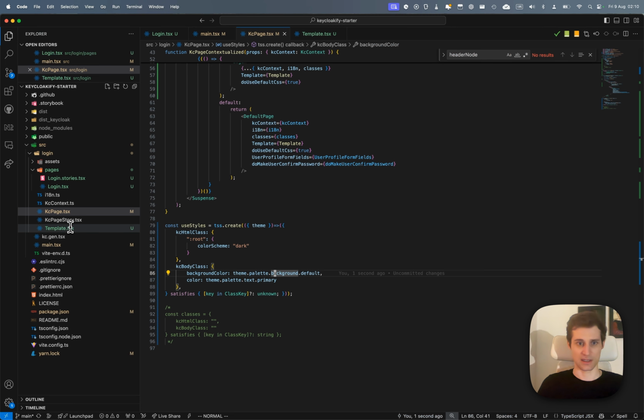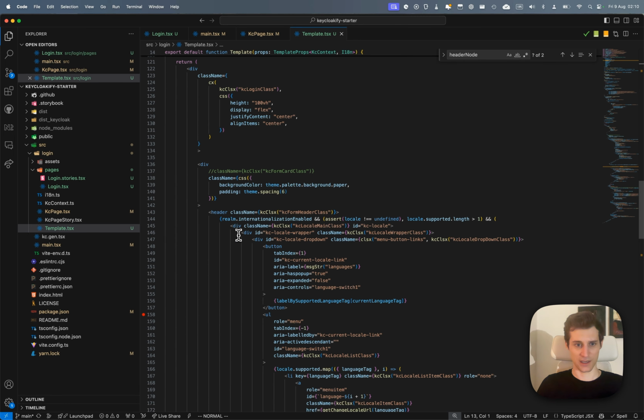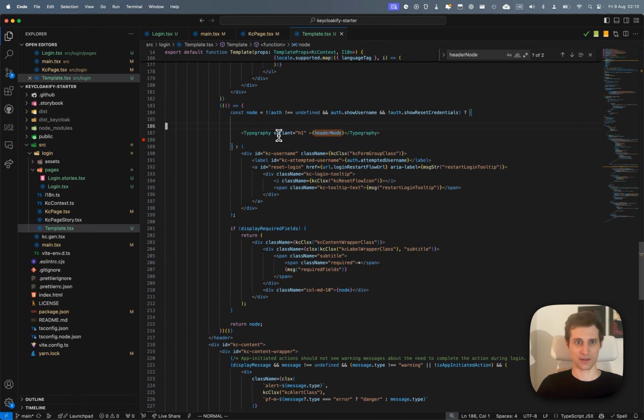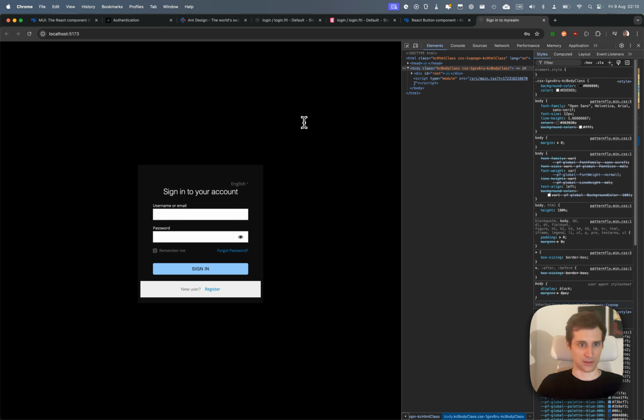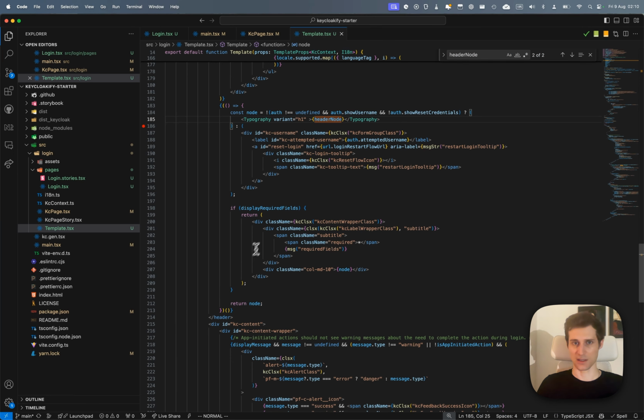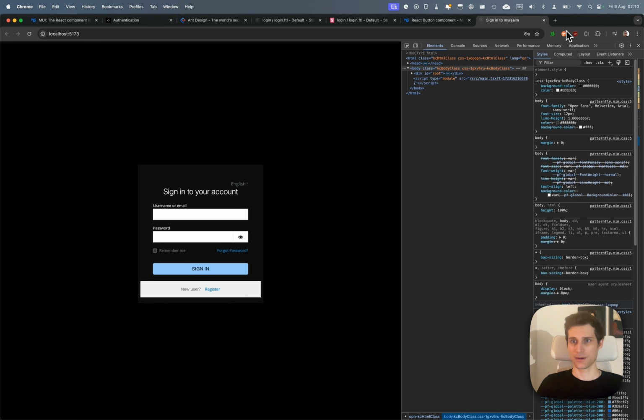So nice. So we have the typography here that have been applied. Nice. H1, yeah, it's the good size. With the button, let's change the font.